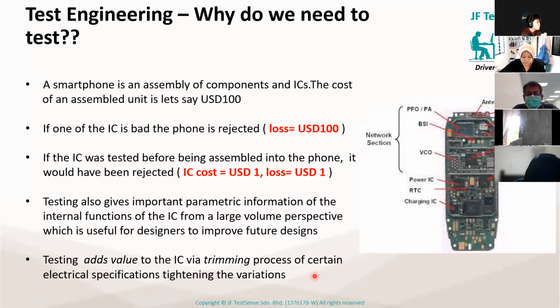Then there is what we call a trimming process. A trimming process actually improves certain electrical parameters during testing. When you fabricate the device, maybe the spread or distribution of a certain electrical parameter is quite wide, with the sigma being very low, and low performance indicators. In that case, there is a process in test called trimming that will adjust those electrical parameters to become a tighter distribution. This is called the trimming process.